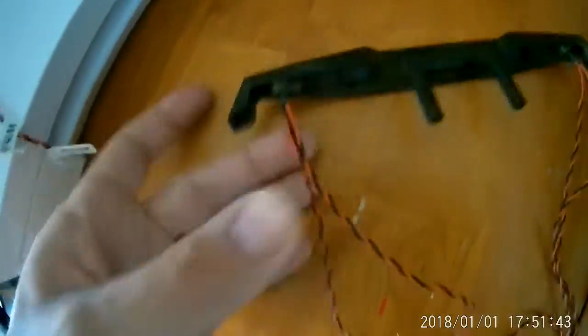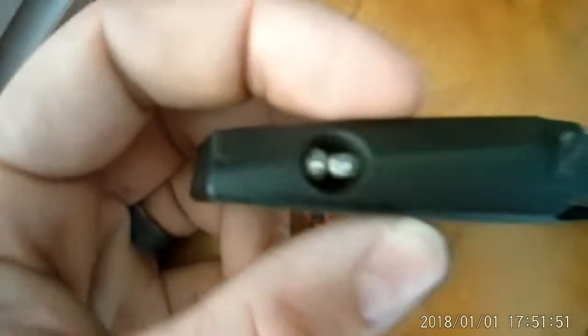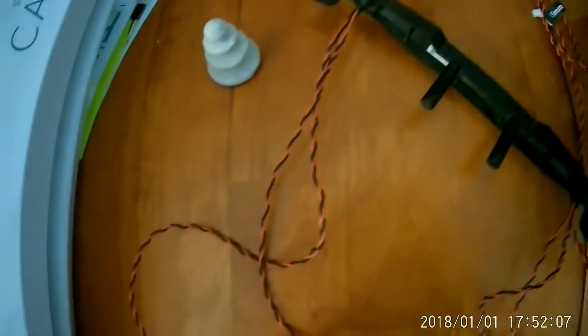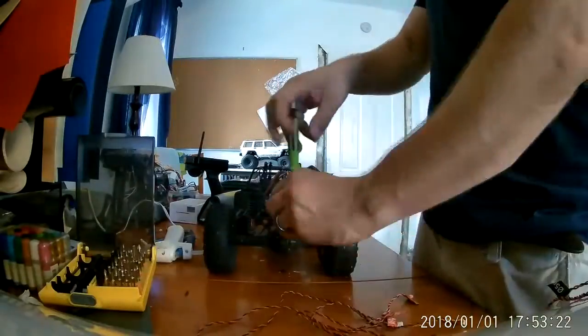So for the aft bumper, I hooked up the lights prior to actually hooking it up to the chassis. Probably a better idea, it was a little easier. And I'm gonna try this, don't know if it'll work. It doesn't look great right here, but hopefully it looks better lit up. I have a red and an orange in each of these light positions here. Figure I got the wires, try something different. I did not glue them in place or anything, so if I don't like it, I can always pull them out. So let's get this hooked up.